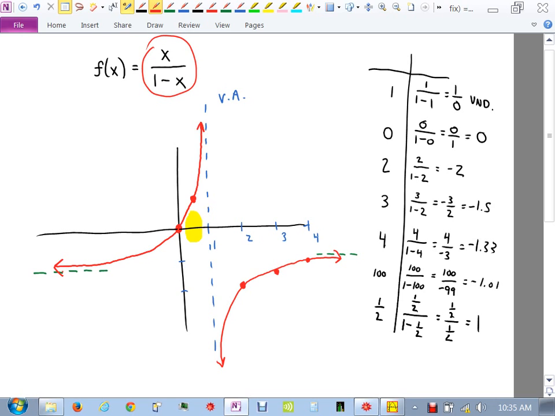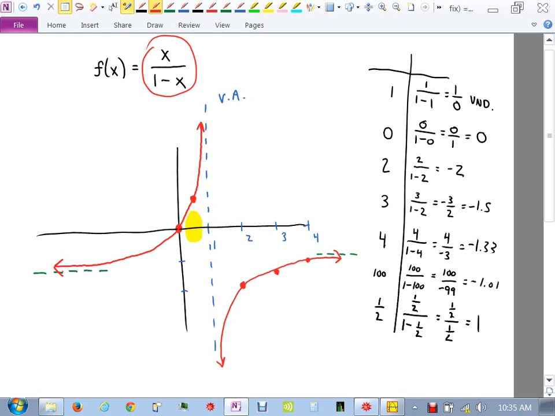All right, so the characteristics of these things are as follows. Rational functions may or may not have vertical asymptotes. You may have one, you might have more than one. They may or may not have horizontal asymptotes, but if you have one, you'll only have one. So if there's a magnet, there's only one magnet, this way. X intercepts, you may or may not have them. You may have one, you may have more than one. Okay? So there's a lot of different things that could happen here.